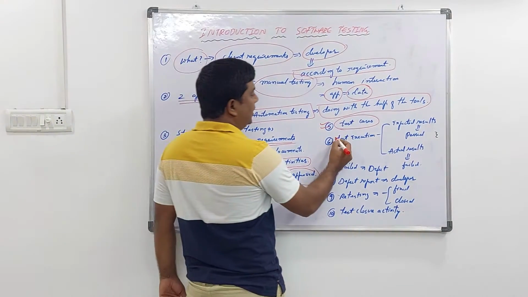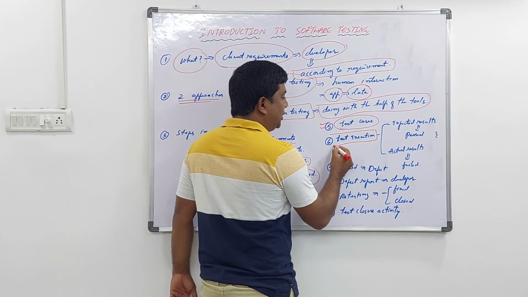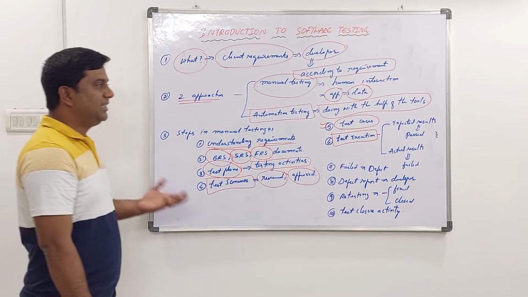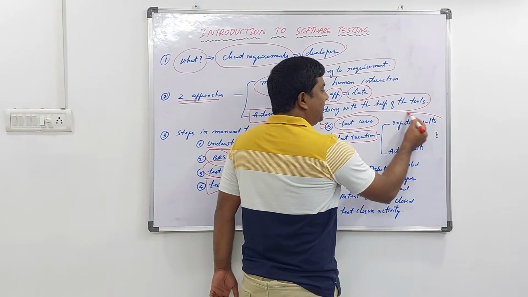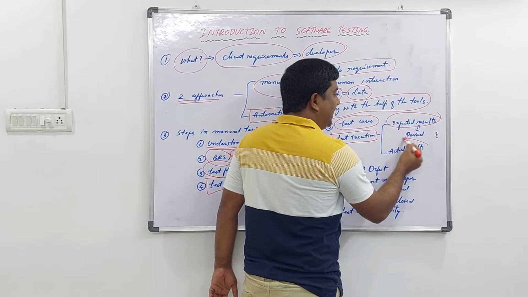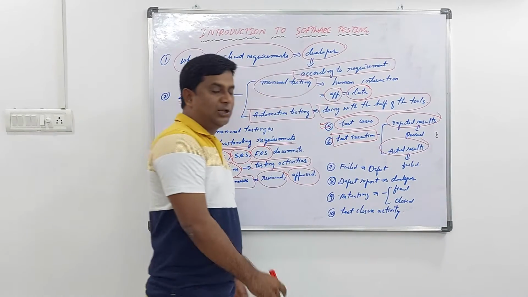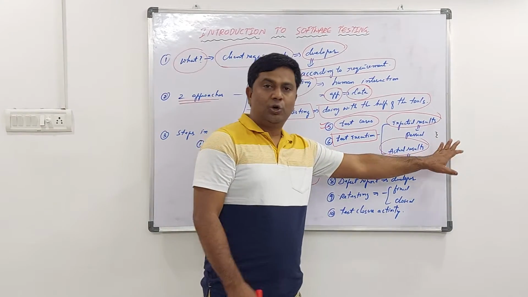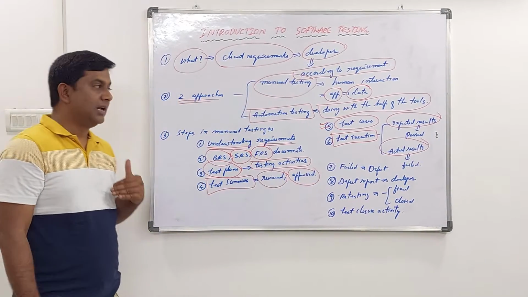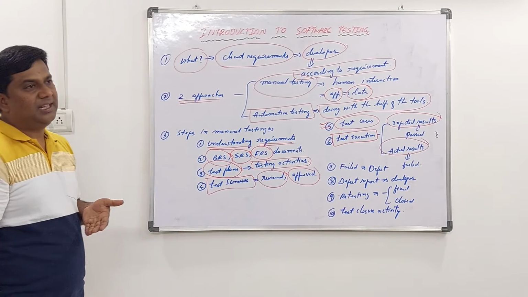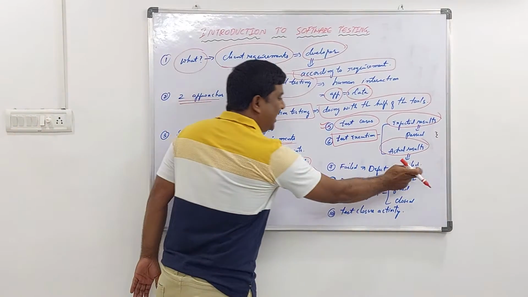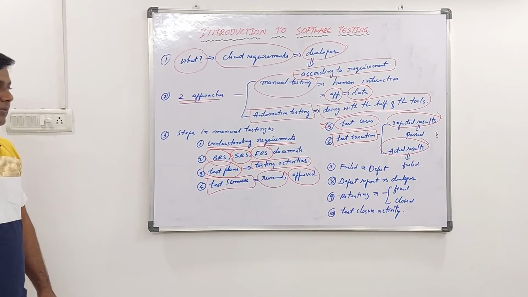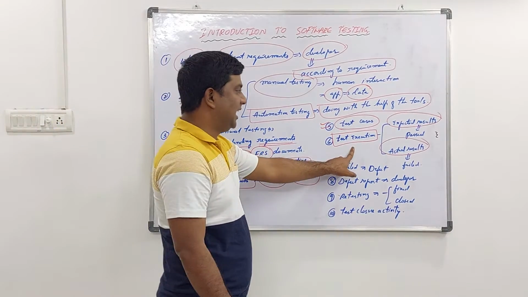The next phase is called what, guys? Test execution. What is the main purpose, guys? Why are we supposed to do test execution? It's about seeing whether, when we give some input, we get the expected result or the actual result. If you get the expected result, guys, then that is considered a pass. So the test has passed. And if it is not matching with the expected results, then it is considered a fail. What is expected and what is the actual result? The comparison between them is called test execution.